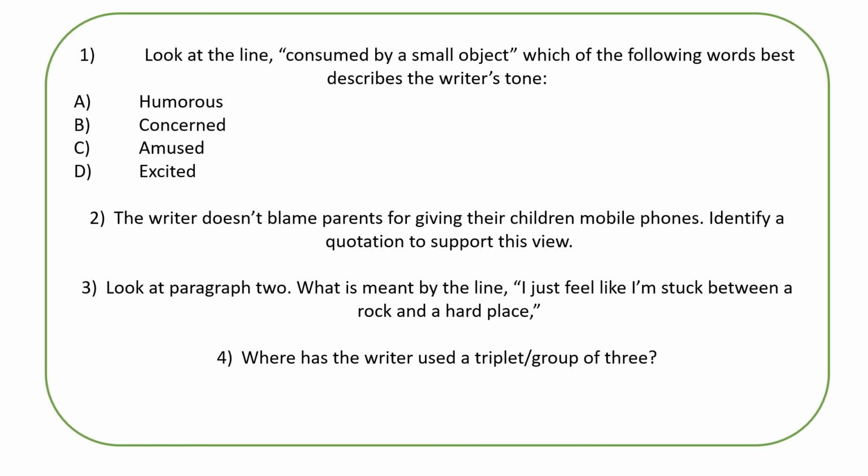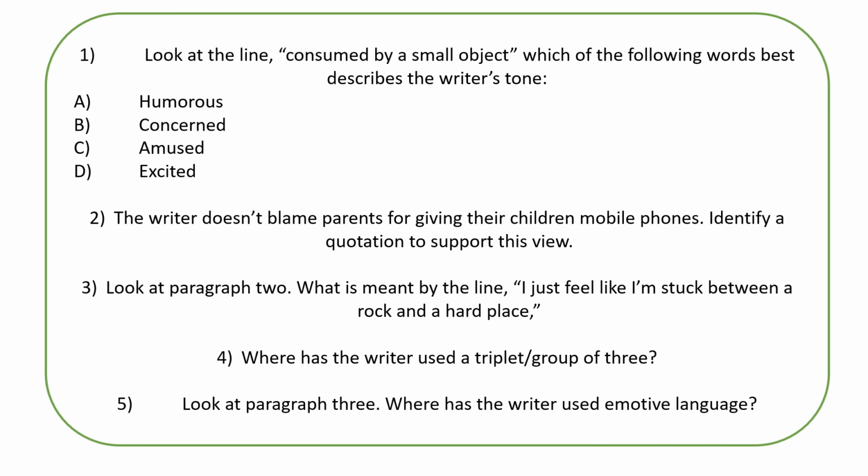Number 4. Where has the writer used a triplet or a group of 3? And number 5. Look at paragraph 3. Where has the writer used emotive language? If you want to pause the video here and go through it at your own time, please feel free to do so. Again, the document is available to download if you click the link in the description.